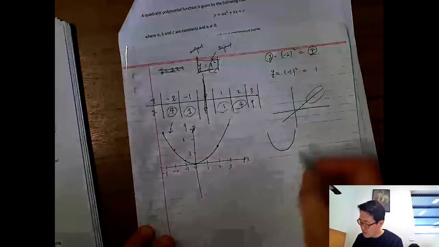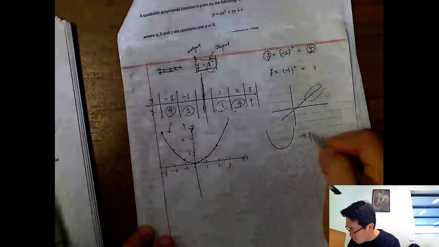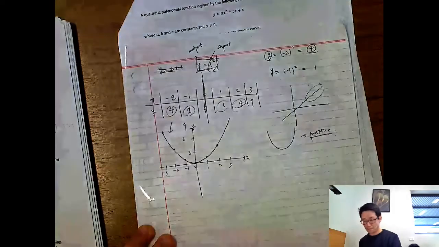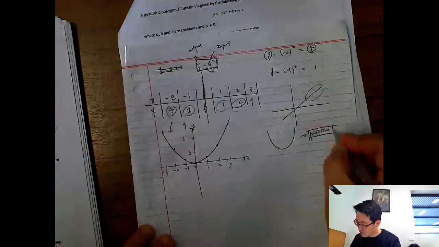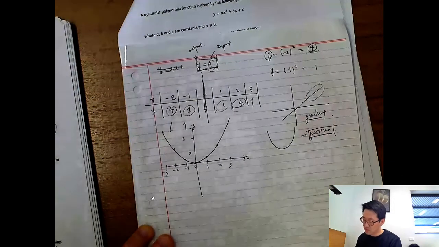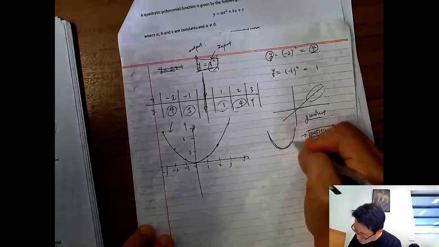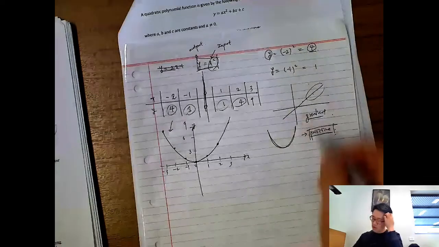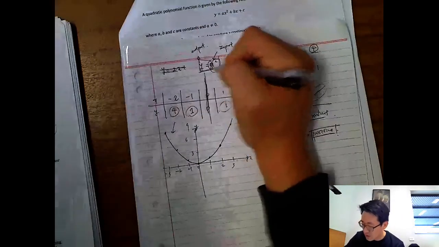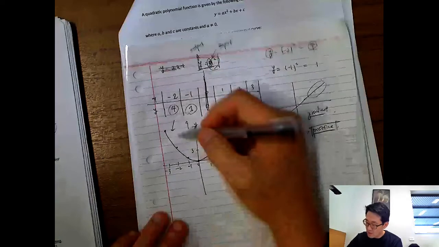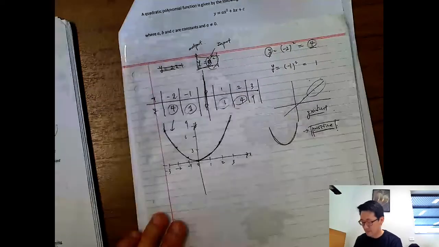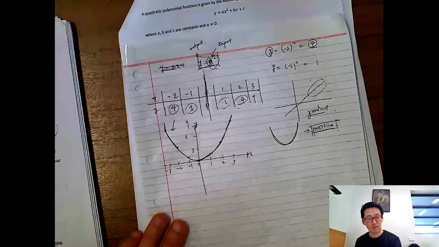And this is a positive graph. When the gradient is positive, you will have this shape. Well, I shouldn't use the word gradient, but it's the a in front of the x squared. I will talk about it later. At this point, you need to know that yes, they look like this. Cool? You happy with that?